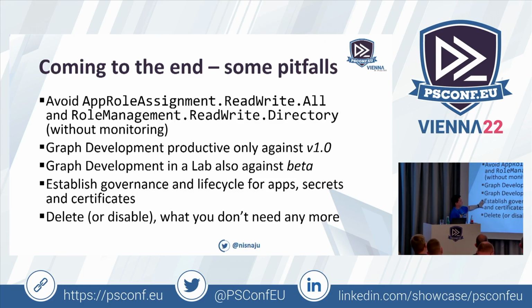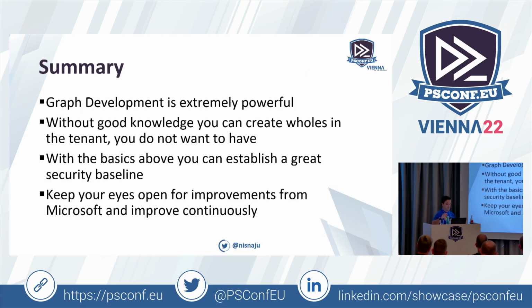As I said before, you need governance processes, life cycles for apps. Apps that are no longer needed, that have permissions, are a security hole today. You need to delete them or disable them. The same for secrets and certificates. And believe me, that is the point that is 99.99% forgotten. If you say, we do not need this anymore, delete it. You don't need it anymore. If you need it again one year later, you can recreate it. It's not this big work. It's five minutes, and it's done.